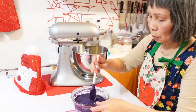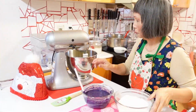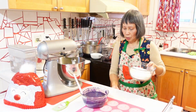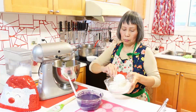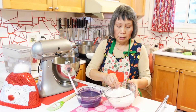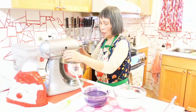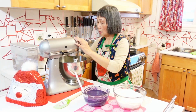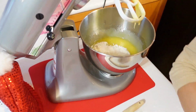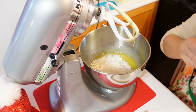Then we go back to the liquid, the wet ingredients and the dry ingredients. While it's doing that, when you're doing this, you have to do it alternately and start with the flour. I guess we need to stop it because I don't want everything all over. Start with the 1 cup.